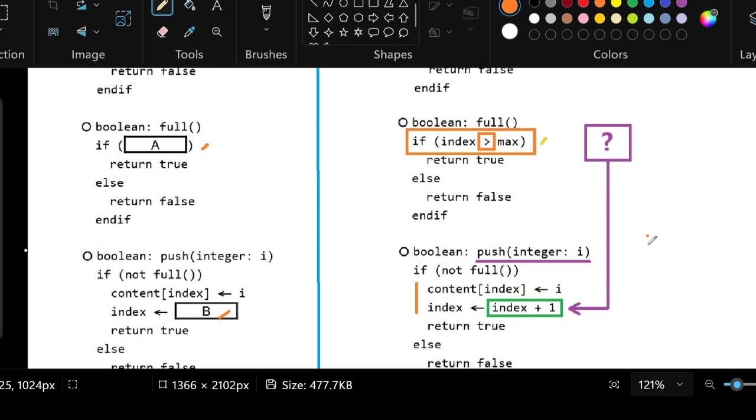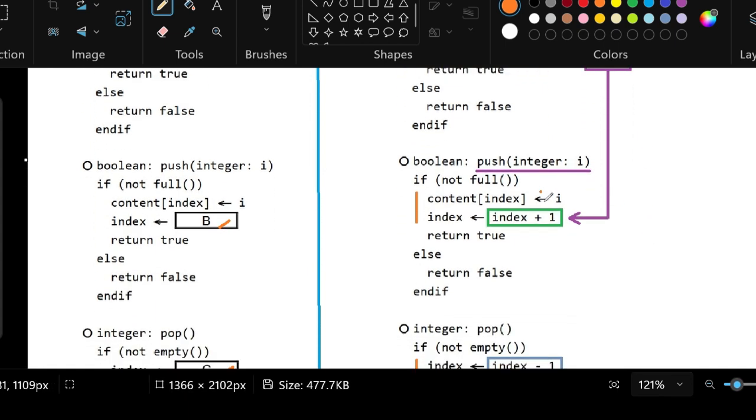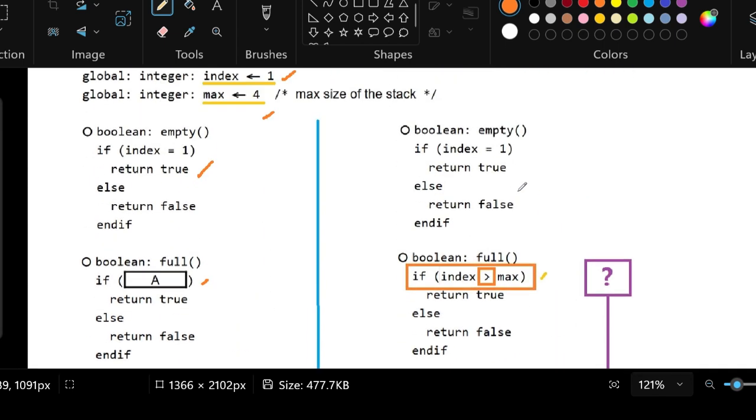Okay, now for push, it says here that if it's not full, then we need to add the integer, which is what we'll be pushing into the stack, to the content index, where a while ago, remember, we have undefined as the default values, and the index is currently at, if we're starting, currently at 1.